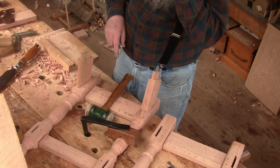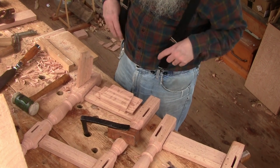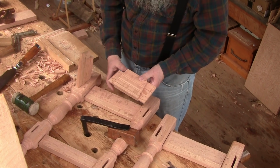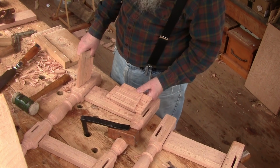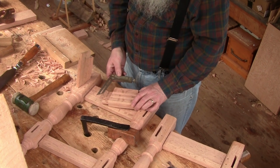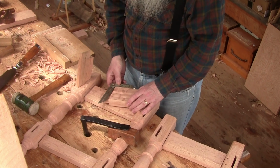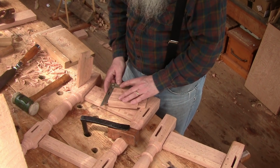Working the end aprons is much the same as working the straight aprons, the longer ones. They're just a little harder to handle because they're so small, but you pare the tenons the same way. The main difference is the shoulder is angled, as is the end of the tenon. The tops and bottoms of the tenon are still running parallel to the length of the rail. One thing, the bevel gauge, the adjustable bevel, not a bevel gauge, I set that on to a framing square and a straight edge, and this angle is a 1 to 6.5 inch slope, and you can see mine, it fell at some point, so I have a mark on the wall that I set that to.